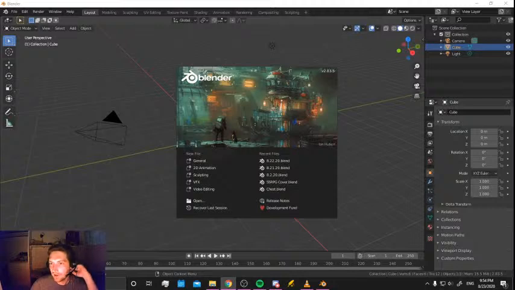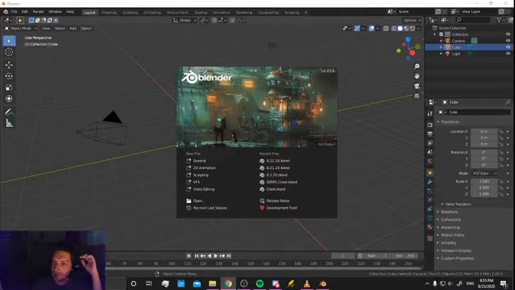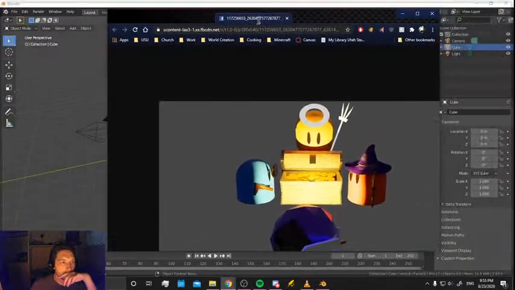Oh, it was the chest I used in one of the earlier Blender days. Yeah, just this one.